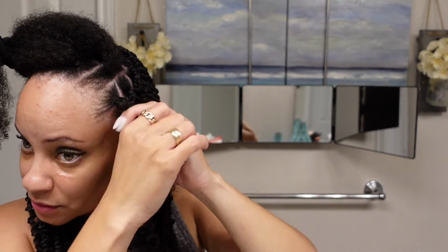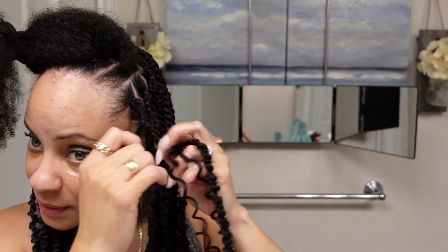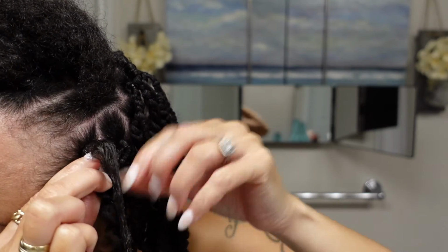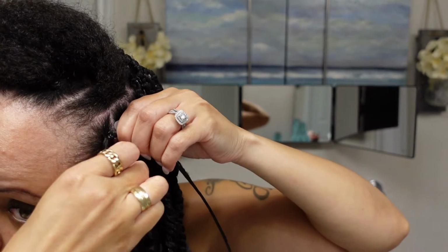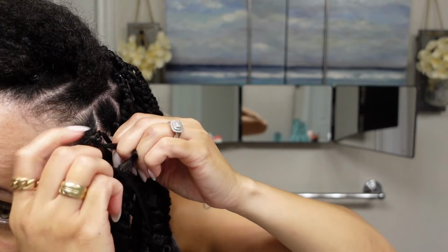I don't know about this one, you guys. No, I'm not gonna like this. For that, I would just leave stranded hair out. Nah, I don't like it. Never mind. We're gonna take it right on out. I don't mind it showing a little bit, but I'm trying to not make it show so much, if possible.